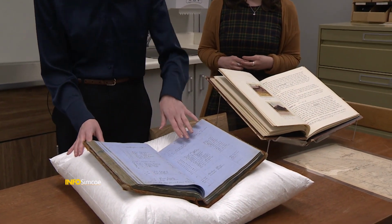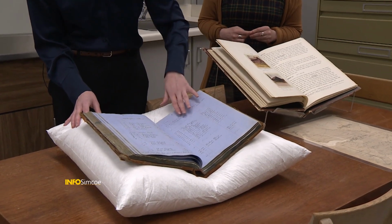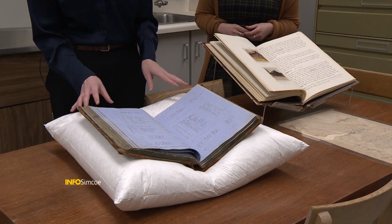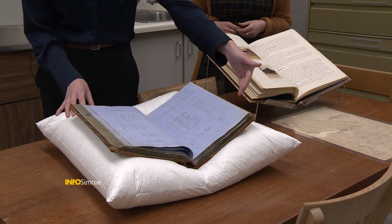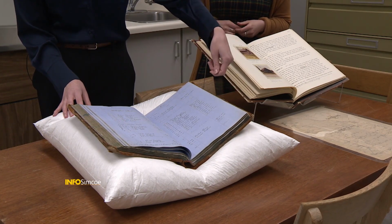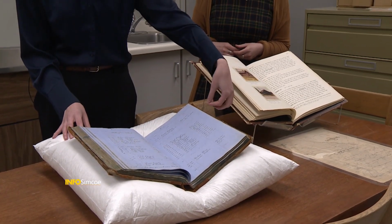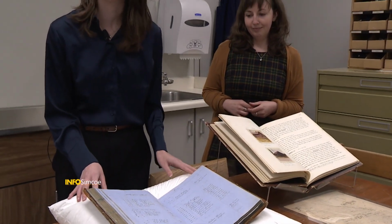So you can see here there is a watermark which exists on several of the pages, so that when you hold it up to the light, you can see that this paper was the original from the manufacturer. As well, there's water marbling along the edges of the book, which are used in case someone were to try to remove a page from the book. You can tell based on the coloring that something is missing. So these are some features that make this book very interesting from a material standpoint.